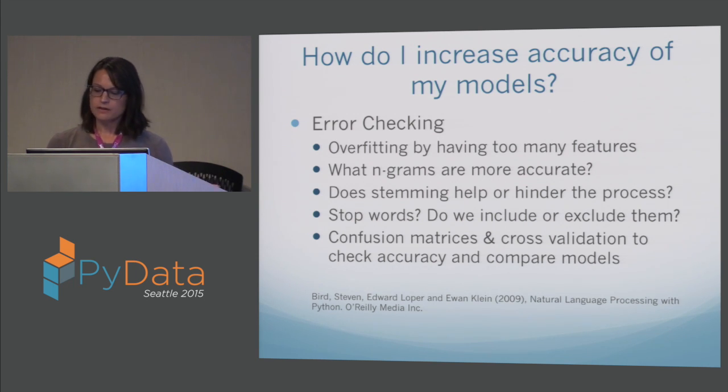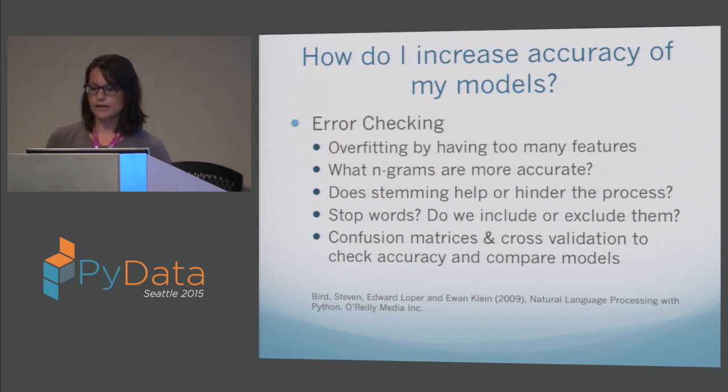So does stemming help or hinder the process? Again, this has been found, this is a real quick one. There's a stemmer in the natural language processing kit that's really easy to apply, so it's really fast to figure out whether this actually is going to help you or decrease accuracy. And then stop words, do we include or exclude them? This one is a little bit trickier because it kind of depends upon the model that you use too.